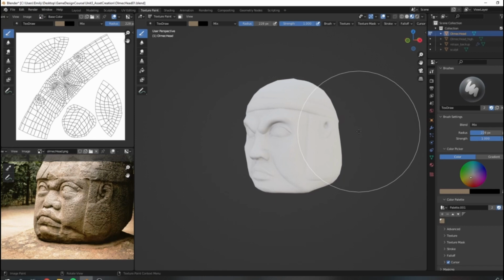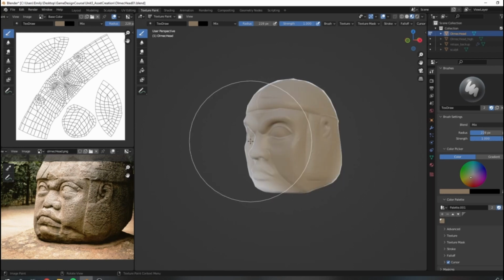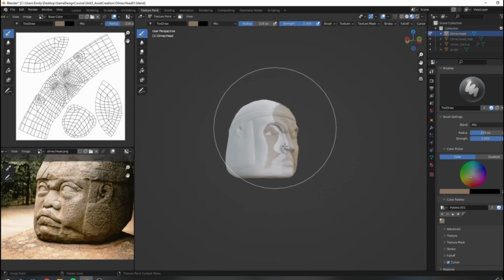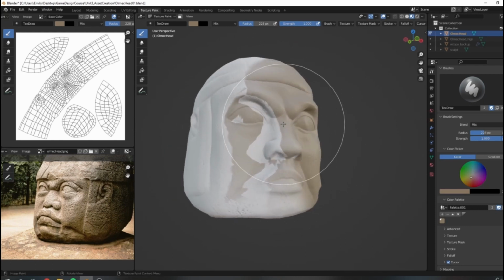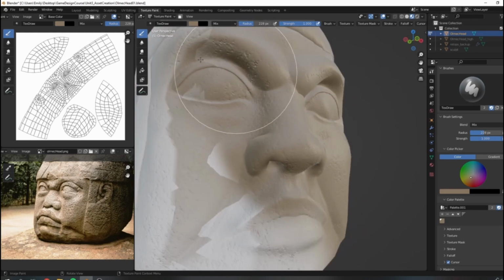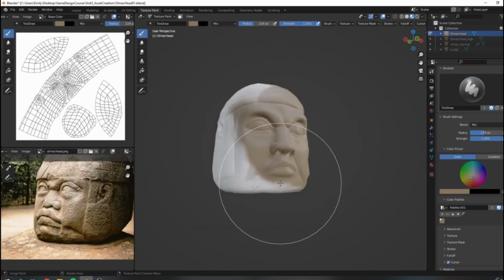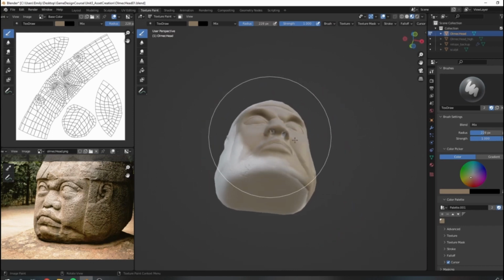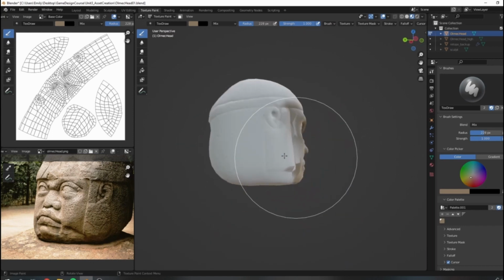now I'm just going to take my pen tablet and give this an overall layer of paint. And now you'll see when I'm not painting on a flat surface, you can see how the angle of my camera is affecting my paint strokes here, because these areas were not visible to my camera. When I went in and painted over them, they sort of were excluded from my stroke, but that's okay because I'm just going to go over this whole thing from every angle and just give it a solid base color here.